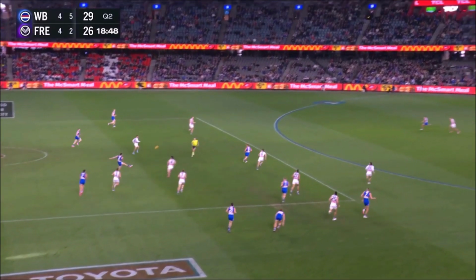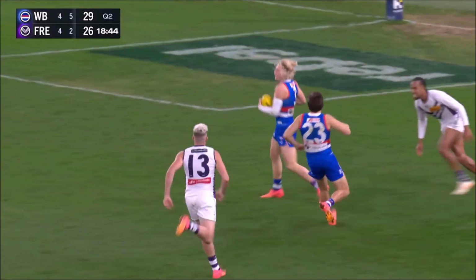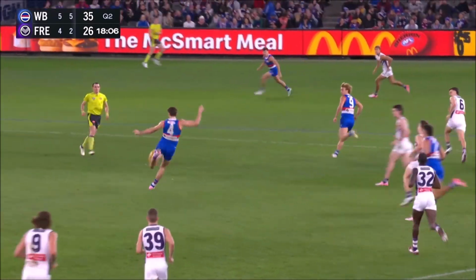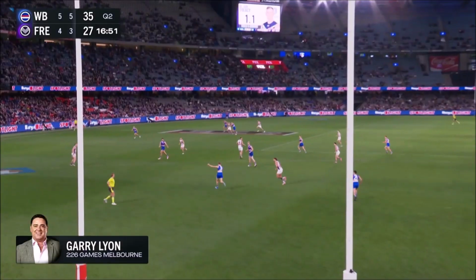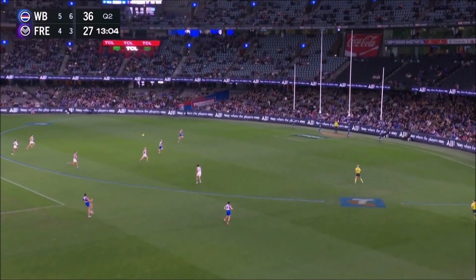Handballs to the superstar. Marcus Bontempelli has got Waitman out of the back, and it's a perfectly weighted kick. The ball was already on its way. You love that as a forward, and the defender can't do anything about it. Going head to head, and he's got it again. Got a good run at the ball. It's got a couple over the top.